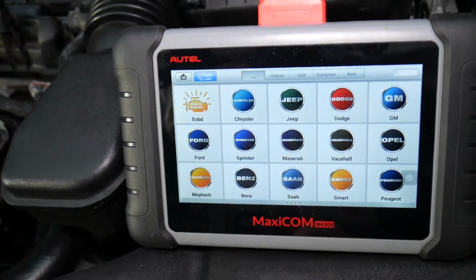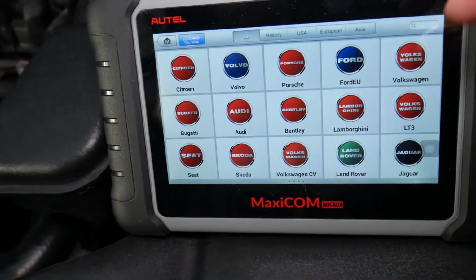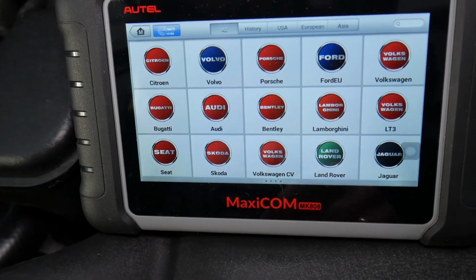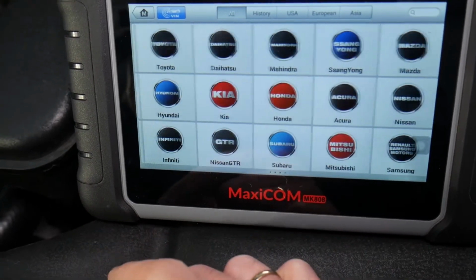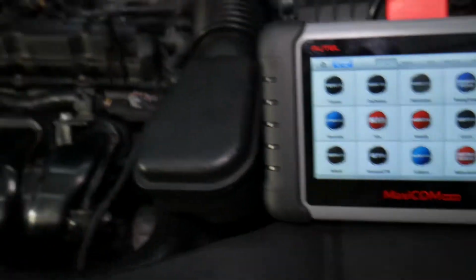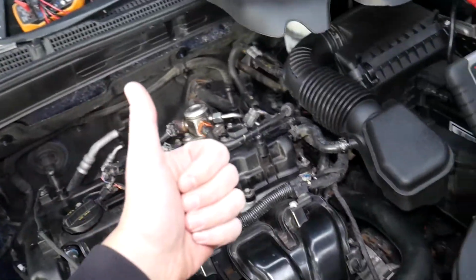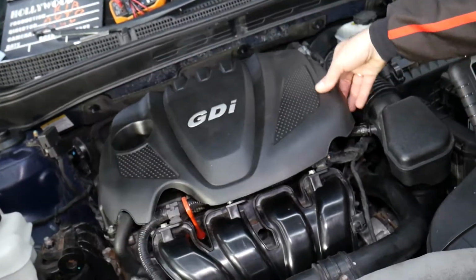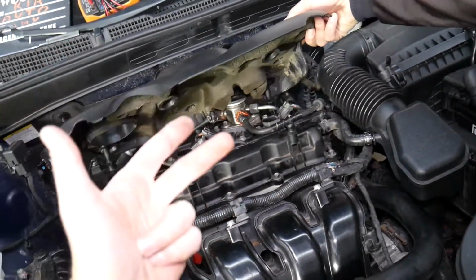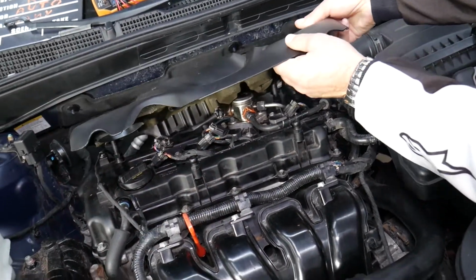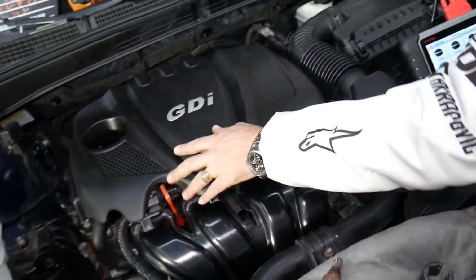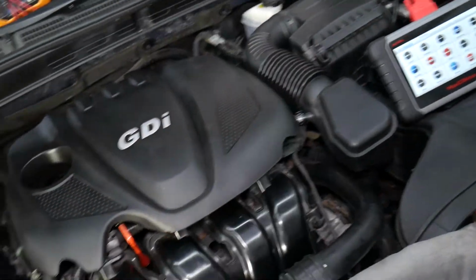This is the computer that we use for diagnostics. We'll put the link in the description of the video below. It works on almost any car you can think of, guys. It's amazing too. Key is right here. What we like about it is the fact that you can access every computer system in your Kia Optima, and this one has 17 computers. You can read codes, delete codes, see live data, which makes it a super efficient diagnostic equipment that can pay itself off in one-time use.